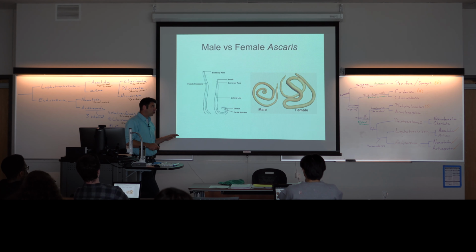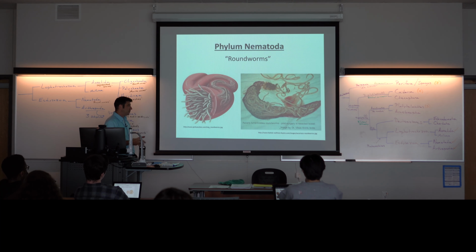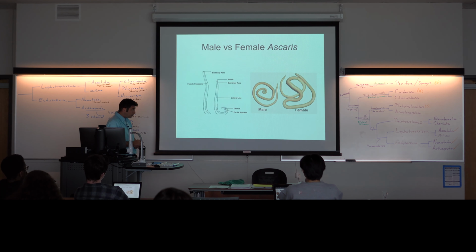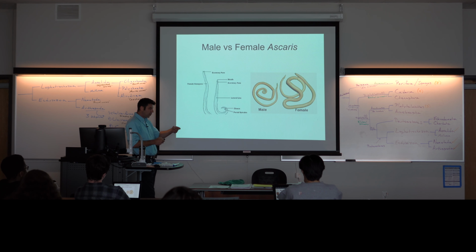These are those same roundworms that you find in the intestines of mammals. This one again came from a pig, but they could be in humans as well. These roundworms come in male and female forms. You'll notice that the female is larger than the male, and maybe the dead giveaway that we're looking at a male is that the tail end of a male has this little coil to it, a little curve. You can see this little curve.